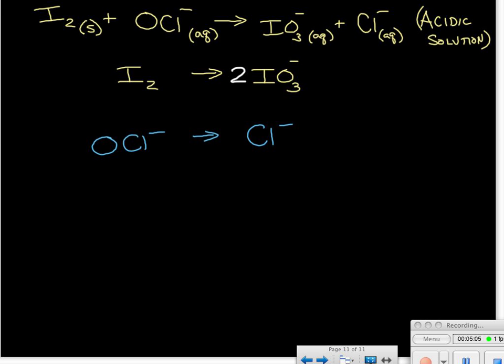And so our source for that, since this is happening in an aqueous solution, will be water molecules. In order to get the 6 oxygen atoms that we need, we're going to add 6 water molecules over to the left-hand side of our equation. And now we are balanced for our oxygen in that one.